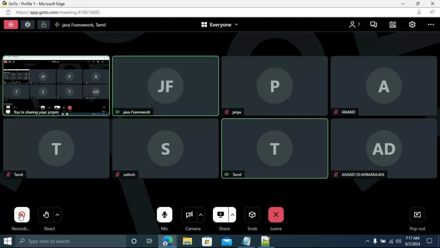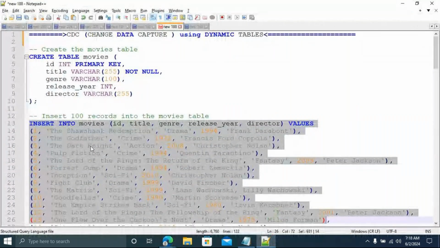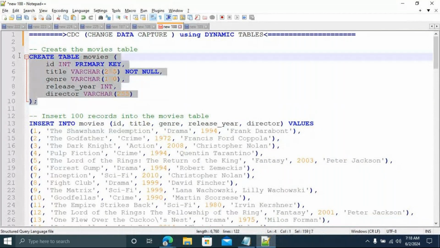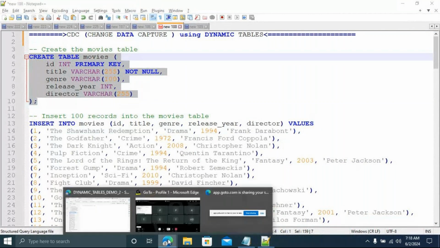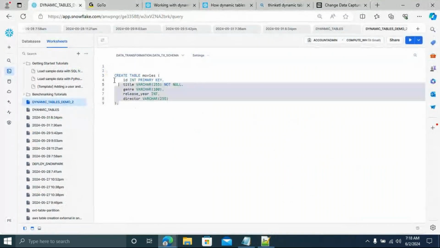DML, sir. Now this is a DML, guys. Now I want to get the DDL, data definition language. Just create a DDL.